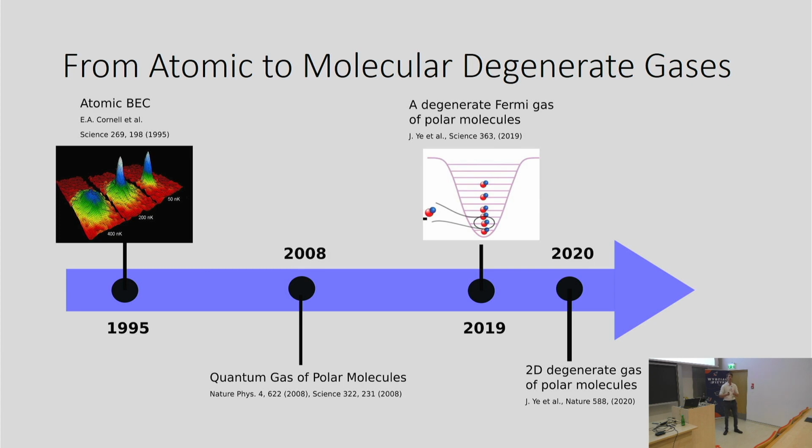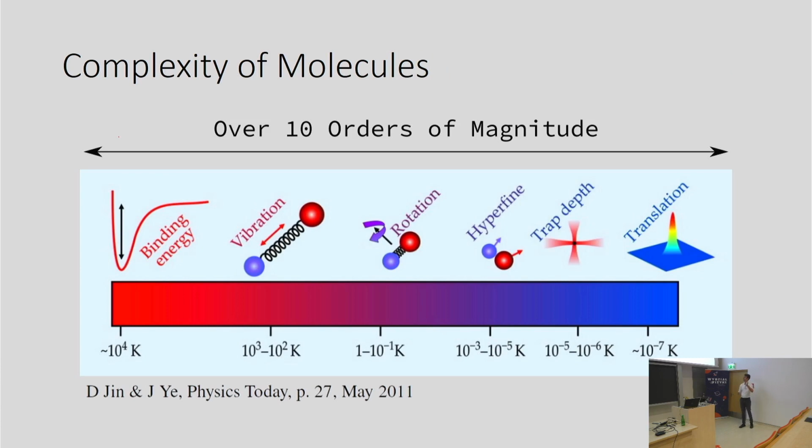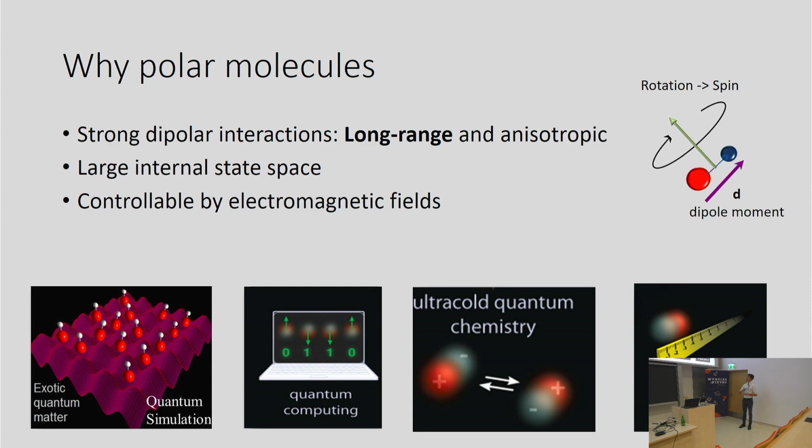And I want to talk about some of the things I would be excited to see in the lab, hopefully soon. If you've seen the slides, I'm going to skip this. This is just explaining why molecules are hard. This is why we might be interested in molecules. We've also already seen that.